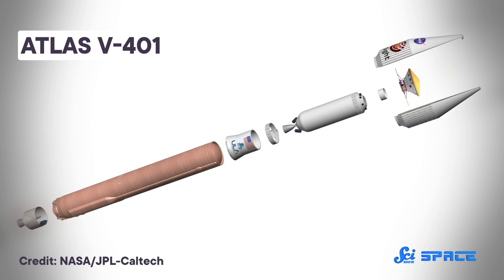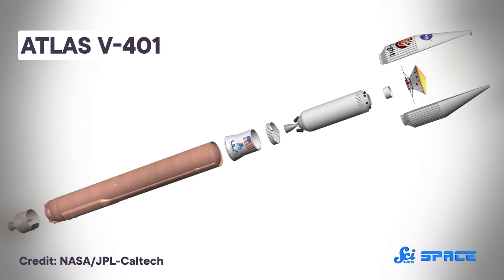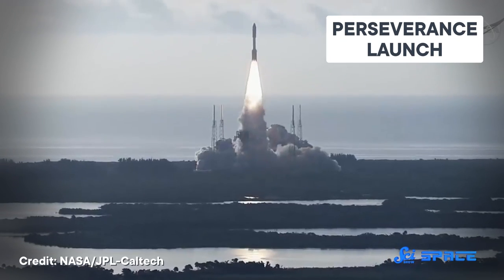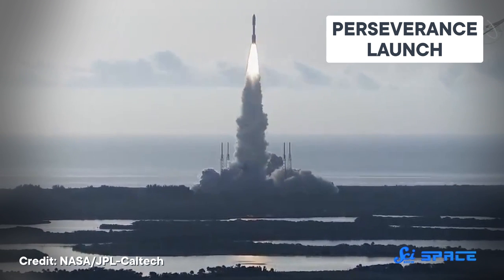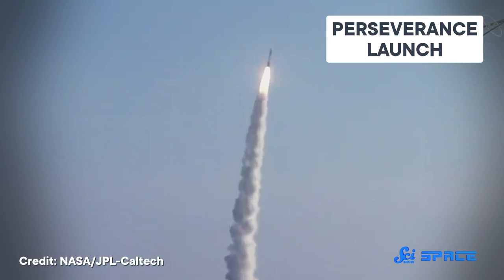The biggest redesign came in 2002 with the rollout of Atlas V. Not only did they swap out the balloon tank structure for a more stable design, the Atlas V was built to be truly modular — for both different sizes of payload and different places that payload needs to go. That means the Atlas V has launched a bunch of important scientific missions over the last 20 years, from shipping rovers to Mars to hurling New Horizons past Pluto.